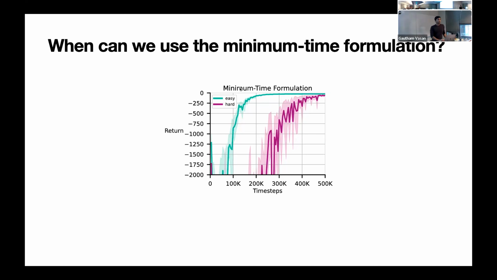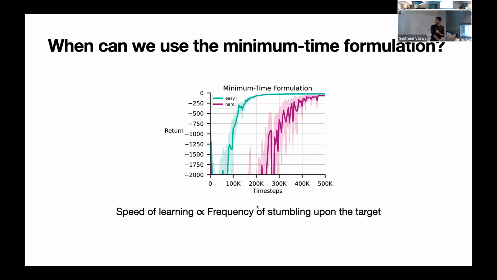And it's not clear that the minimum time formulation will always work. So it raises the question, when can we use the minimum time formulation? If we go back to the learning curves we had from Beecher, for the easy task, for the first 100,000 steps, it's not really learning much, but then it's good. In the second case, for the first 250,000 steps, it's not really learning much. The main difference here is the frequency of stumbling upon the target. So we're trying to make the case that the speed of learning is correlated to how frequently you can stumble upon the target.